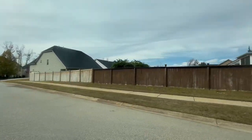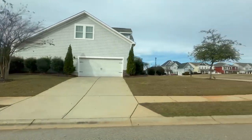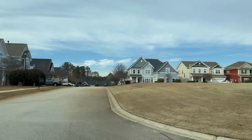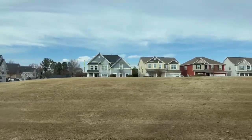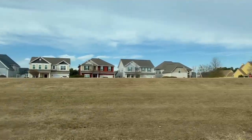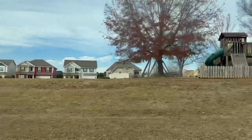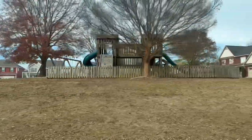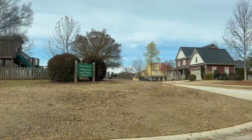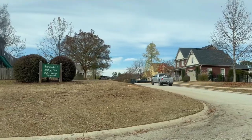As we turn the corner here, you are going to see their playground area, which is actually very cute and very nice. I mean, it has a ton of space. Sometimes in neighborhoods, we'll see just a tiny little playground in this tiny little lot, but you actually have a volleyball net as well as all this open green space. They have some soccer goalposts, and then coming up here, you have the playground. So there's a lot of space for kids to run around and play, as well as maybe hit up a pickup game or two.